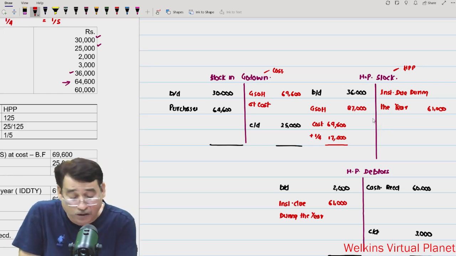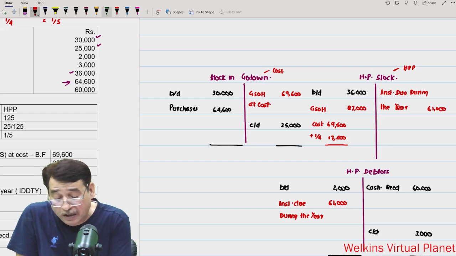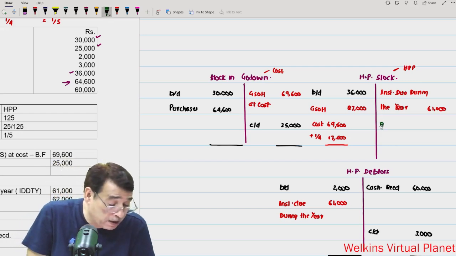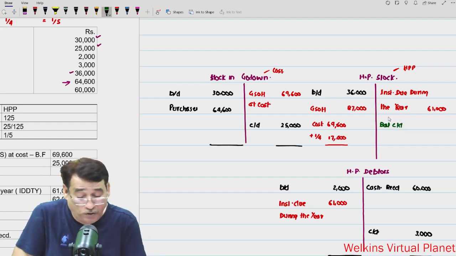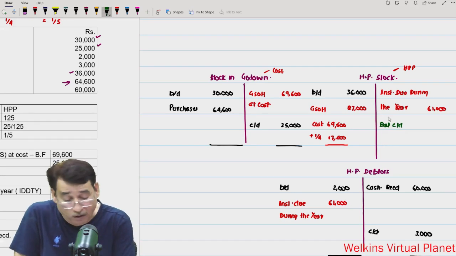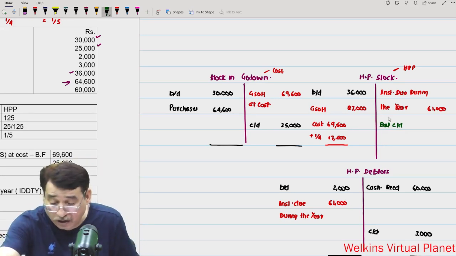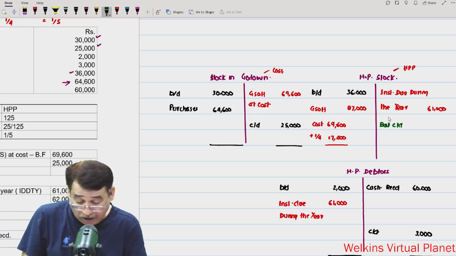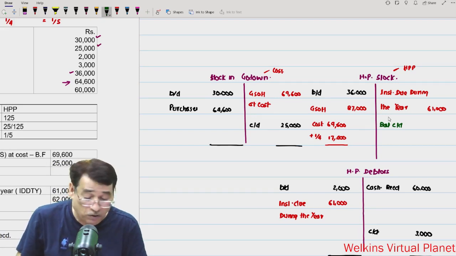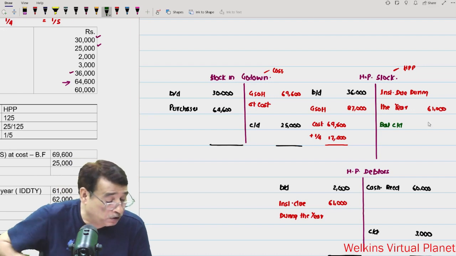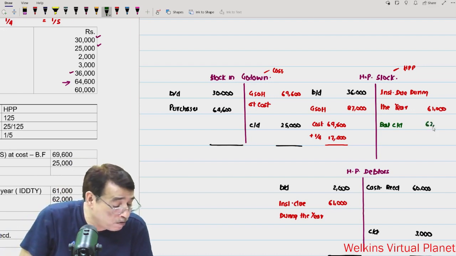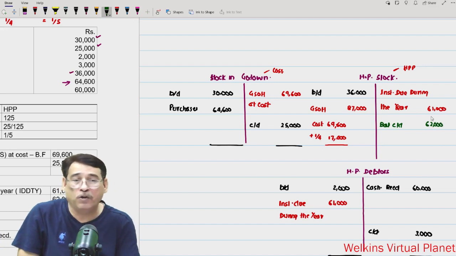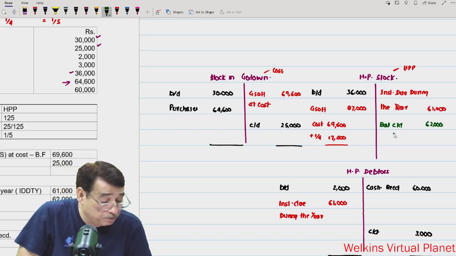So our closing balance will be balance carried down. What will be my closing balance if I am going to close this particular account? The closing balance will be, I will need a calculator in this particular case. I think it is 62, but let me check. 36 plus 87 minus 61. That is equal to 62,000. I am correct. So 62,000 is your closing balance. Is it clear to you? Balancing figure.